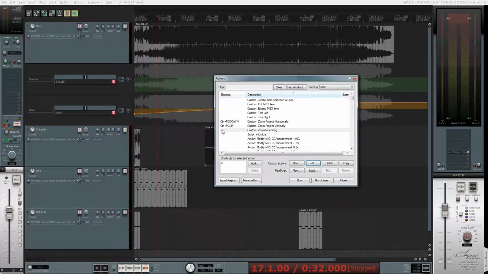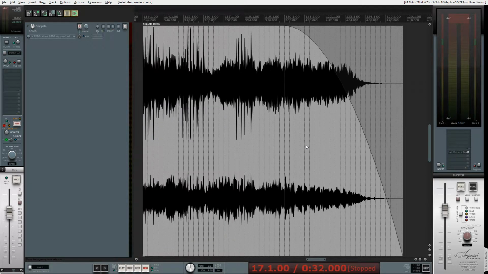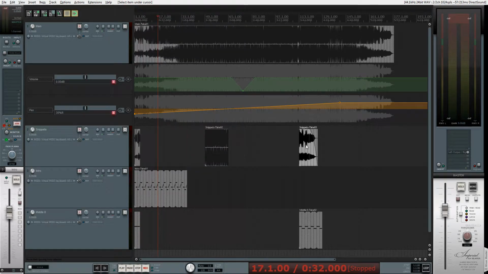I've assigned it to a key here, so I can use it straight away. Let's do the same as before using this macro. I hover over it, I hit my key, it zooms in. I hit the key again, it zooms out. Now straight away it's a bit more useful because I don't have to find empty space to zoom out. I could just go over something, Z, I'm in and out. So that's really useful.